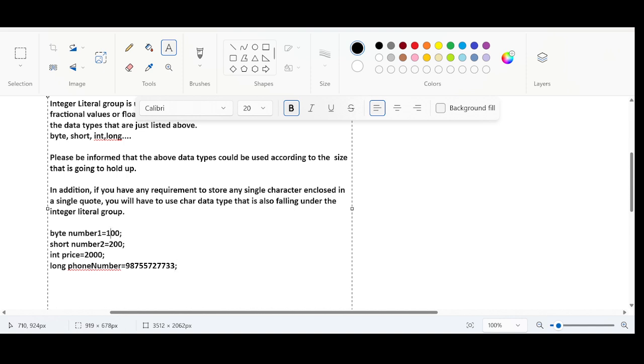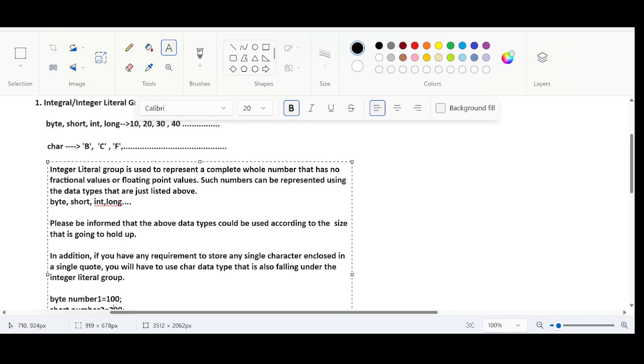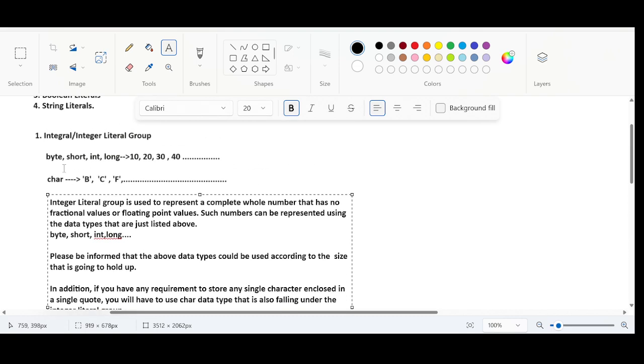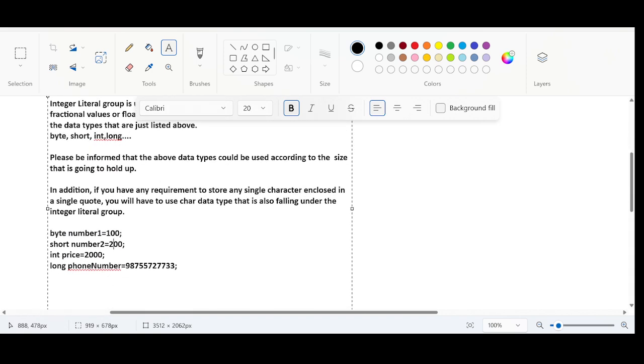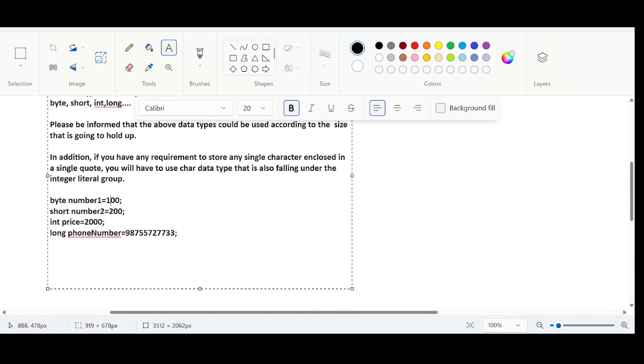So if you see, everything is a literal, every data is a literal or every data is a constant. Every data is going to use a particular data type that is falling under the integral literal group. Integer literal group means in order to store this whole number data, you will have to use either byte, short, int or long. The complete whole number can be stored.